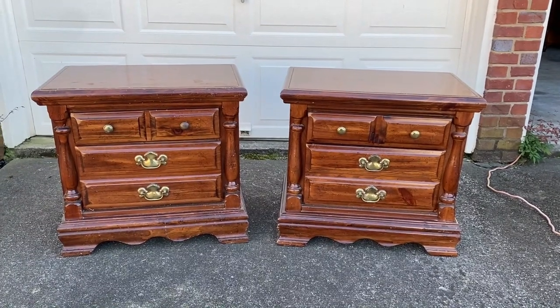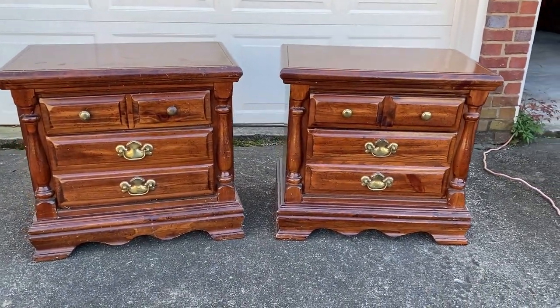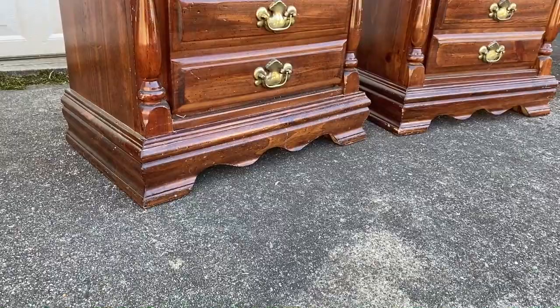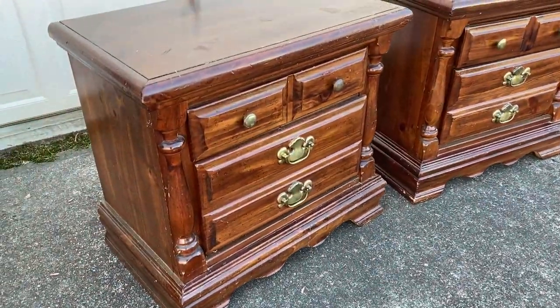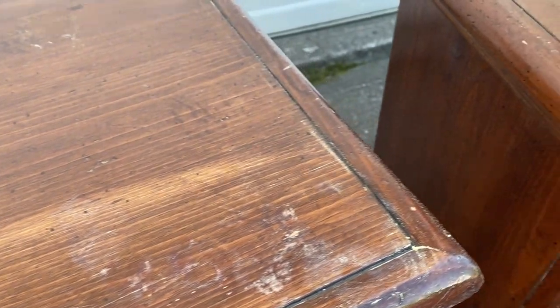Hi, I'm Amy with Table Flipping House Watt. I was very excited to find these matching end tables or side tables on Facebook Marketplace. She had them listed for $50, but when I went to go pick them up I discovered some problems with the drawers. So she offered me $40 and I took them. If you'd like to see what problems I'm mentioning in the drawers and how I repair them and how I turn these around for beautiful bedside tables, then sit back and enjoy.